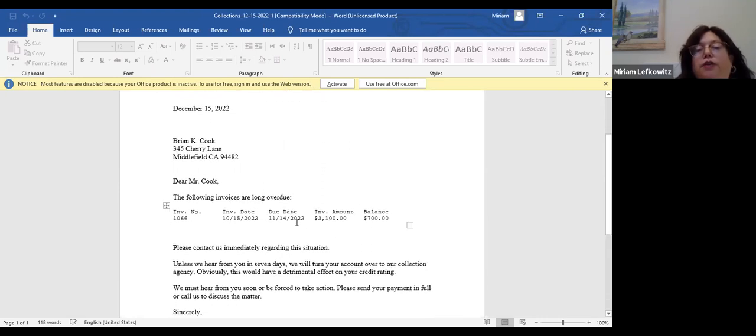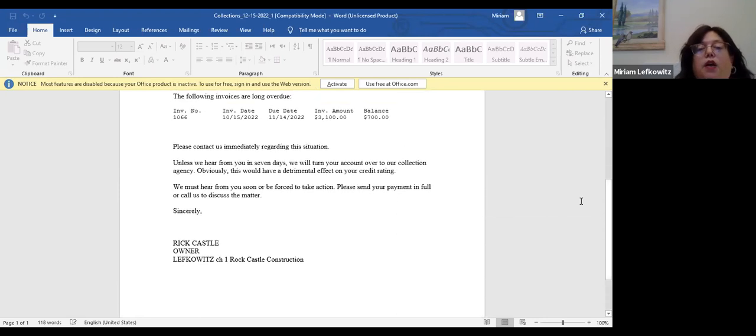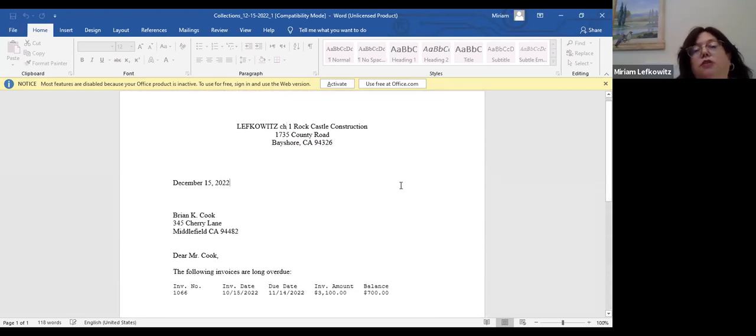The invoice due date, the invoice original date, invoice amount was originally 3,100 and 700 is balanced, which means you didn't pay. And this is the harsh one, unless we hear from you in 7 days. If you chose the friendly, it will say, this is a friendly reminder. Maybe you overlooked. If it's formal, and this is a reminder. So it's just the style. So the template is created for you and it's done. So QuickBooks is ready for you. Let's go back to QuickBooks. We'll practice one more time.